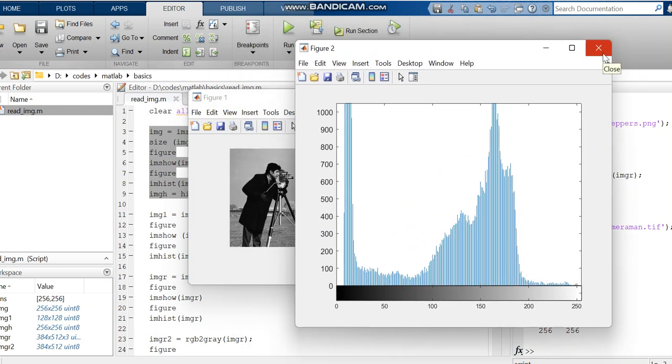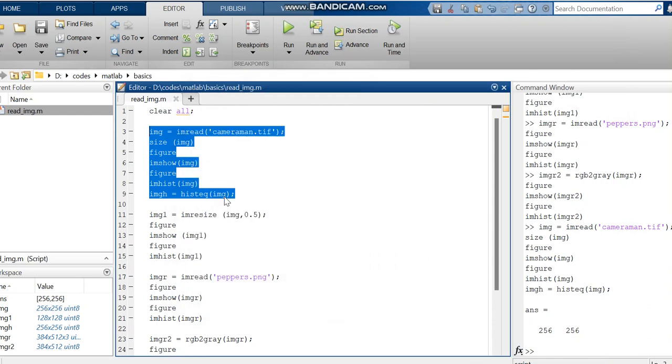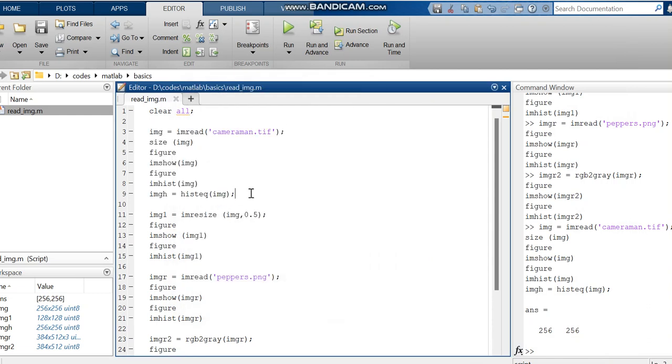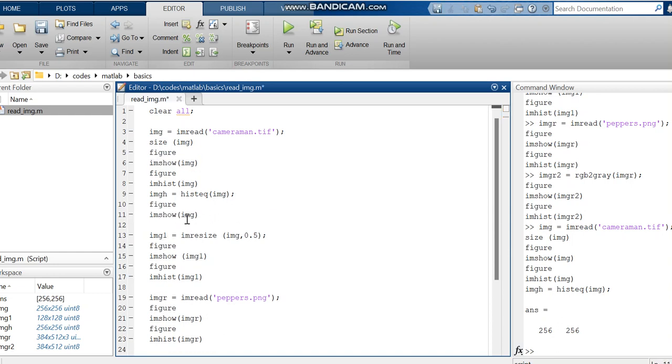Now we can see the histogram equalization of the same image. For that I'm using the imshow function to visualize the histogram equalization of this image, its height.